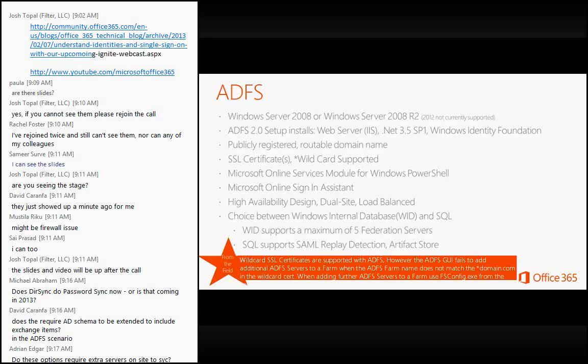Now we require SSL certificates, publicly facing SSL certs. We also support wildcard certs, and we've got a little star down at the bottom there, which talks about wildcard certificates.